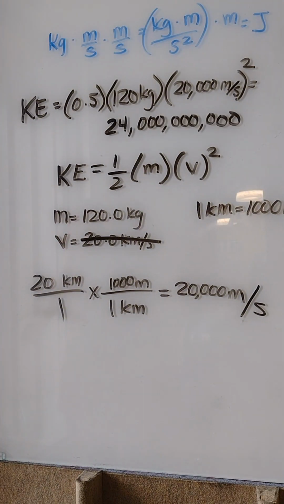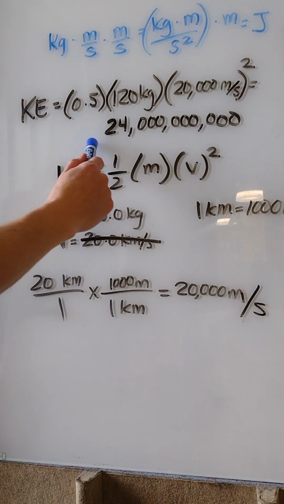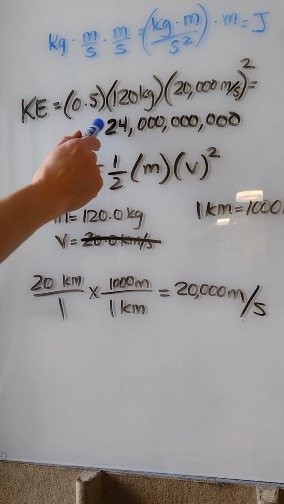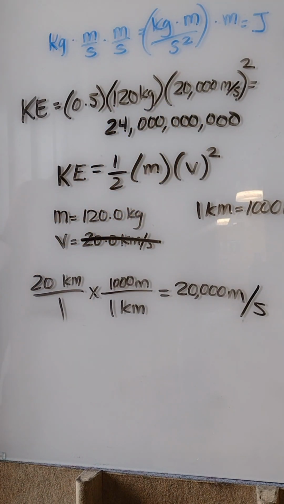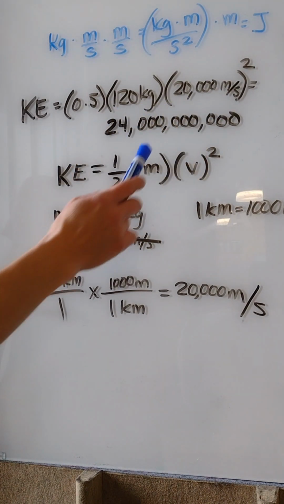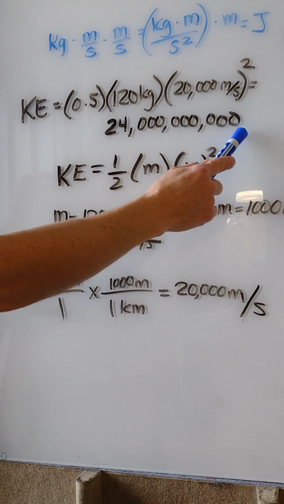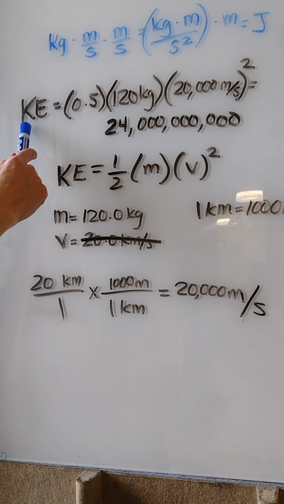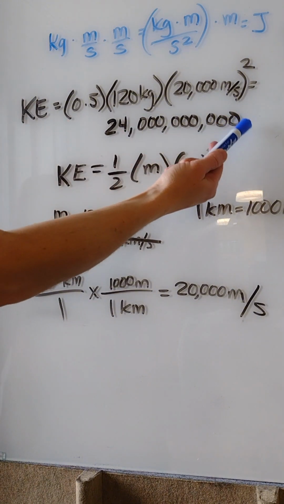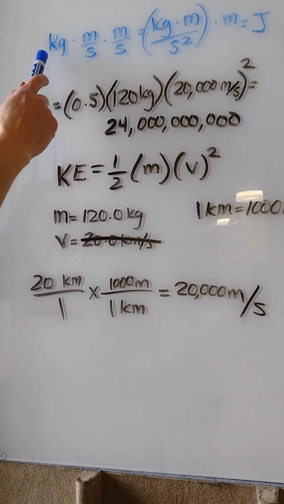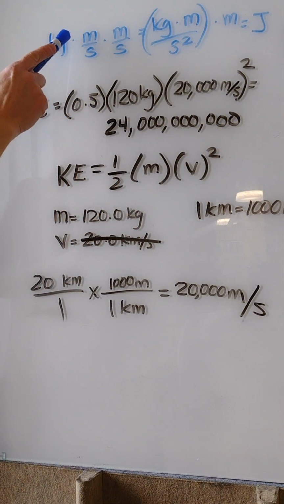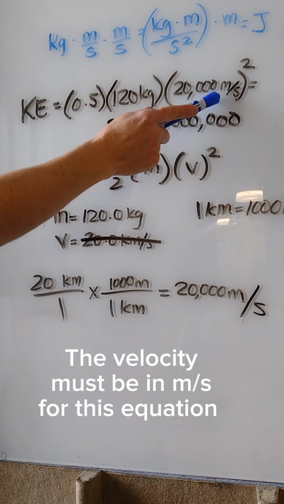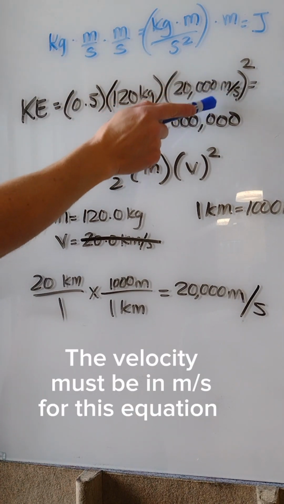Okay, so I put all this into my calculator, and this is the massive number that I got. This is right. The book is not right for some reason. There's a typo. So what would my units be for this? It's asking for kinetic energy, so energy is measured in joules. And this is how I got joules. So I had kilograms, and then I have times meters per second times meters per second because it's squared.